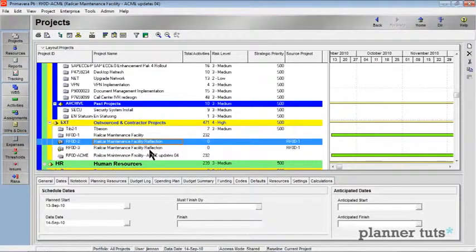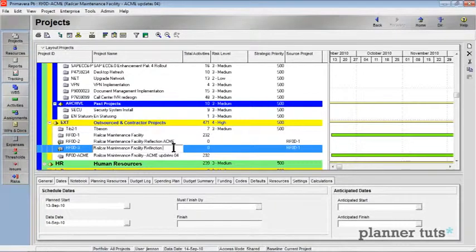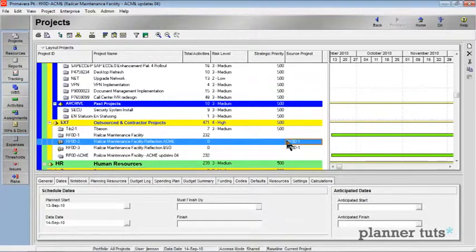Okay, great. What I want to do is just differentiate these. So this goes to my Acme subcontractor, and this goes to BSO. Those are my two subcontractors. Now one thing I want you to notice here is that when I create a reflection project, there's a field called source project. The source project essentially is a pointer back to the original project plan. The reason I wanted to bring this up is that there is a bit of a gotcha, and that's why I wanted to outline these setup steps for you.